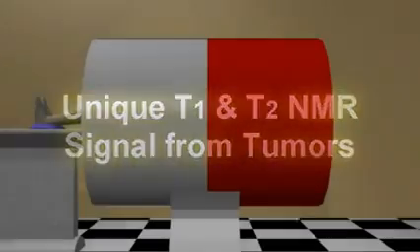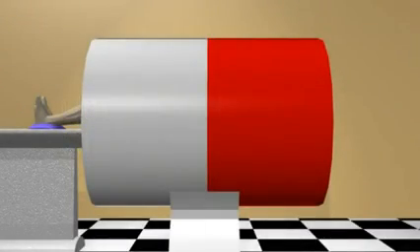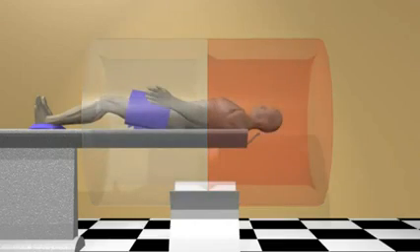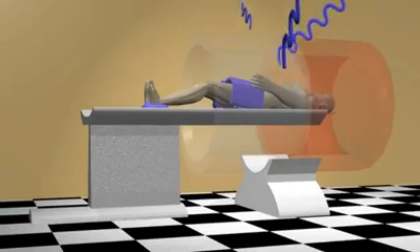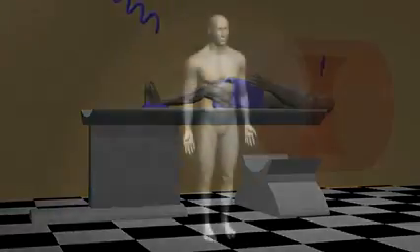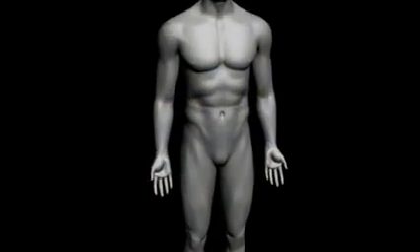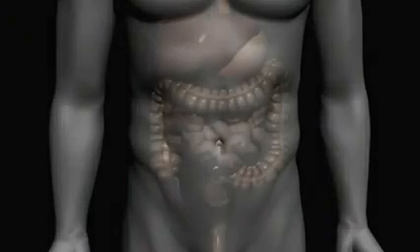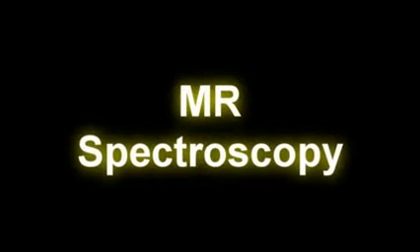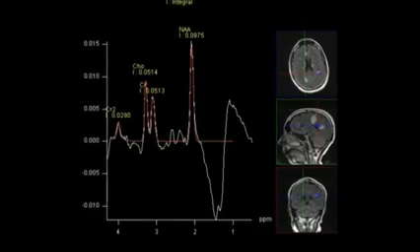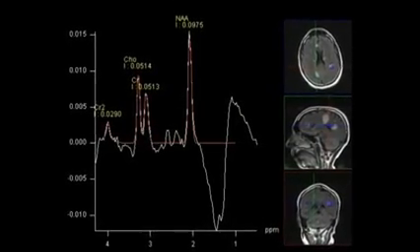His original concept was not to make an anatomic picture, but to build a detector large enough to accommodate a human, perform a whole body NMR, and look for a characteristic T1 and T2 tumor signal that would suggest you have a malignancy somewhere in your body, sort of a quick screening tool for malignancy. While Dr. Damadian's tumor detector never came to fruition, we do use MR spectroscopy in conjunction with a standard MR image to help distinguish benign from malignant processes in the body.